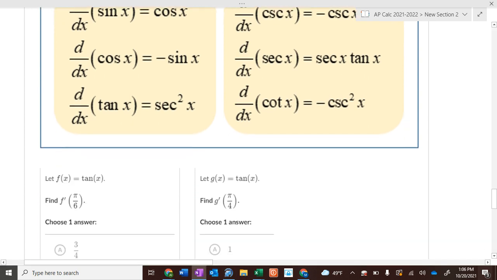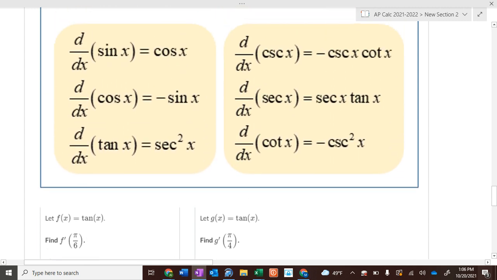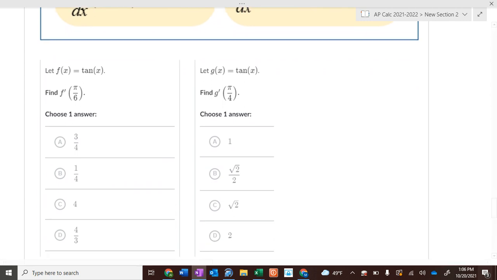No? Are we supposed to put those down? Or are we good? You should have written them down, yes. Well, after you do the last one, can you just go back? I'll go back up. All right.